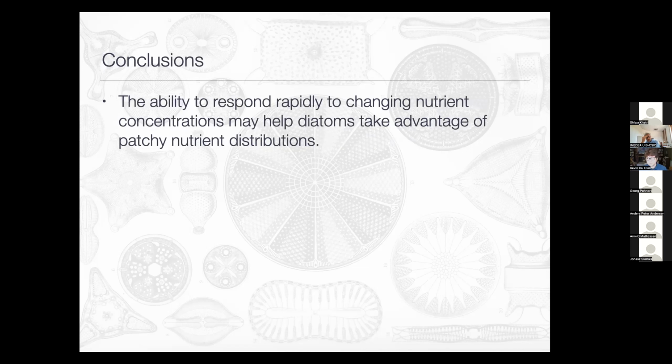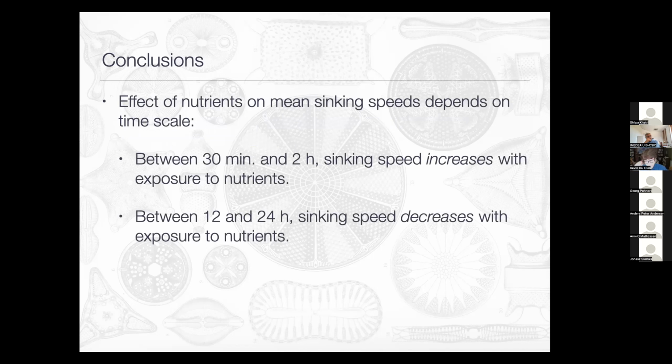But this makes sense, that diatoms have this ability. Nutrients are not homogeneous in the environment. They're quite patchily distributed, and so it would be quite an advantage for a diatom to be able to respond to patchy nutrients over scales of centimeters, which are the scales at which these patches actually occur.